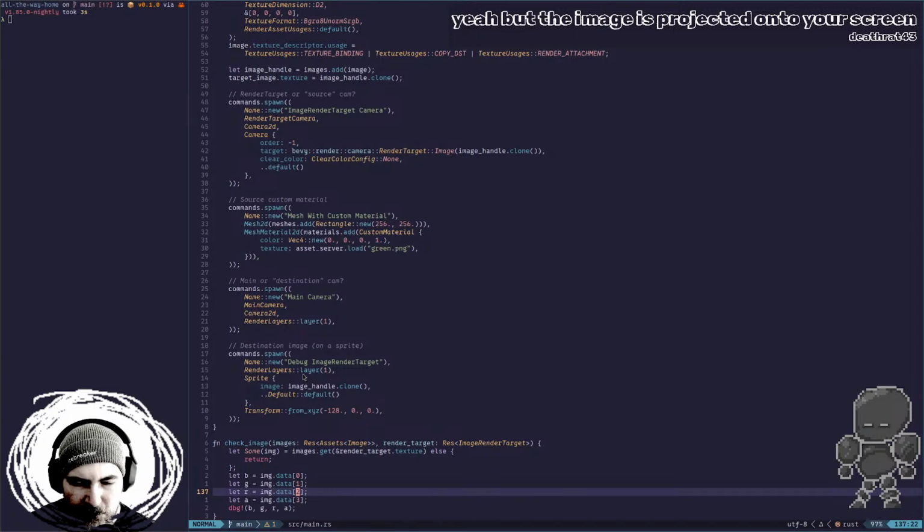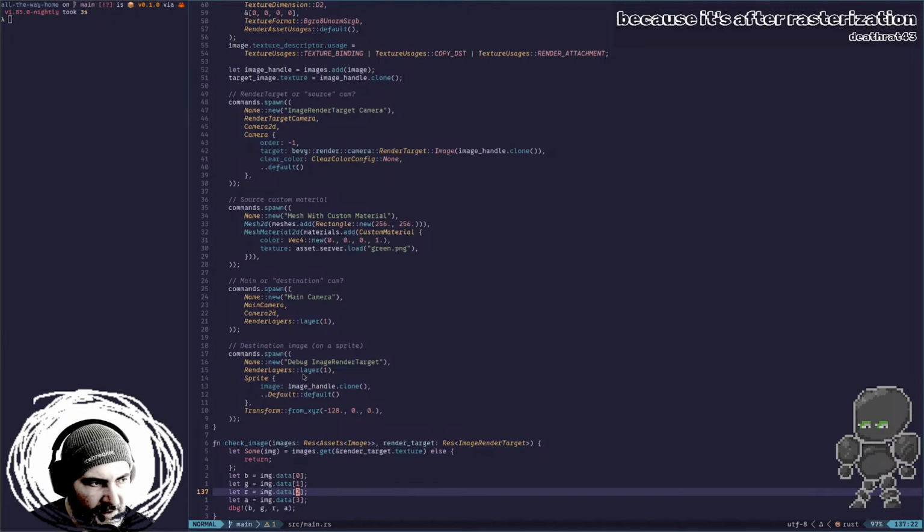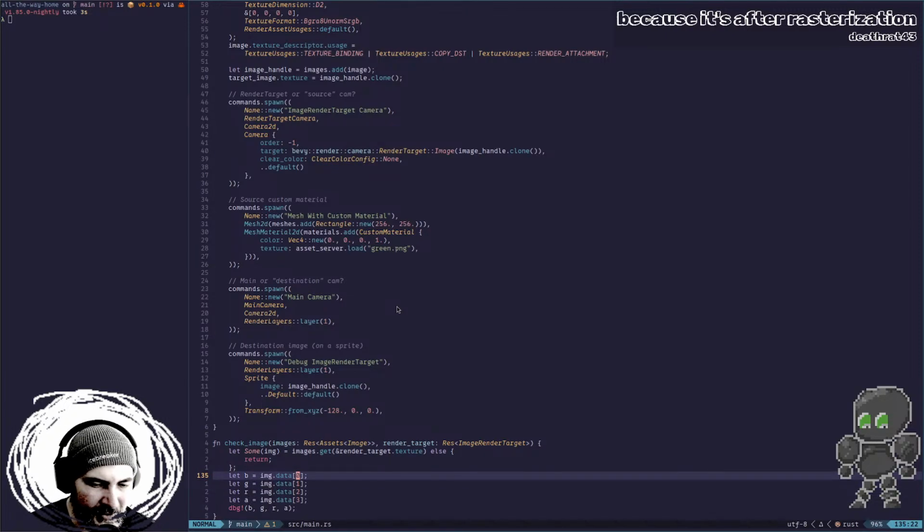I just want to make sure I'm not somehow still seeing the custom material. The image is projected onto your screen because it's after rasterization. See, I would never have thought of that. Okay. Because I thought when you looked at the raw image data, that's what you were getting.